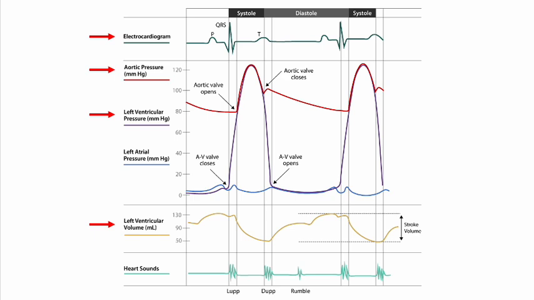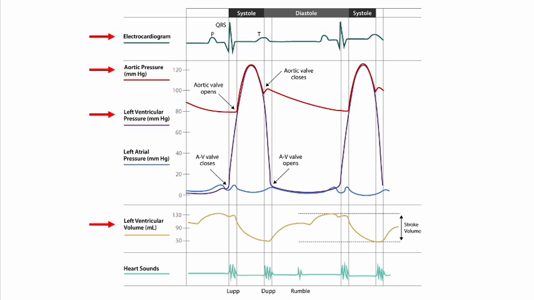So what we're going to look at in this part is we're going to primarily focus here on this graph, right? What this graph is, it looks scary. It looks like there's a lot of moving parts and a lot of things, and there is, but we'll break it down. So I want you to focus primarily on the four graphs where I have the four red arrows, right? So focus on the electrocardiogram, your aortic pressure, left ventricular pressure, and left ventricular volume, right?